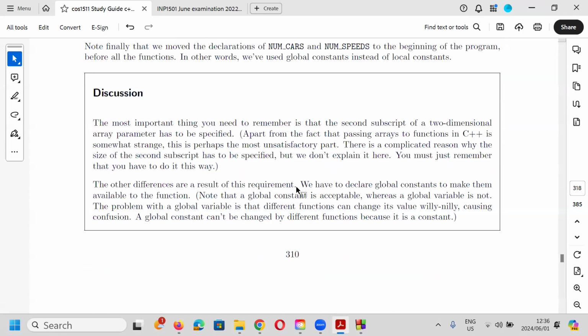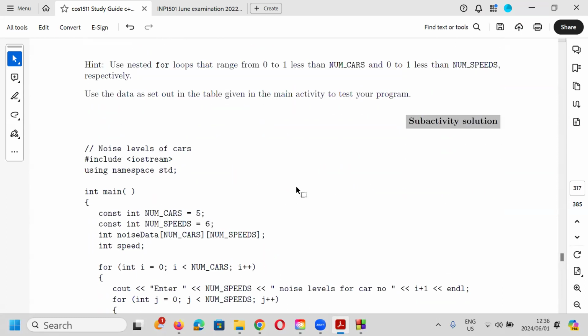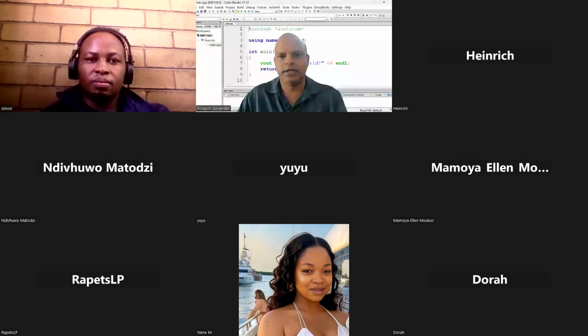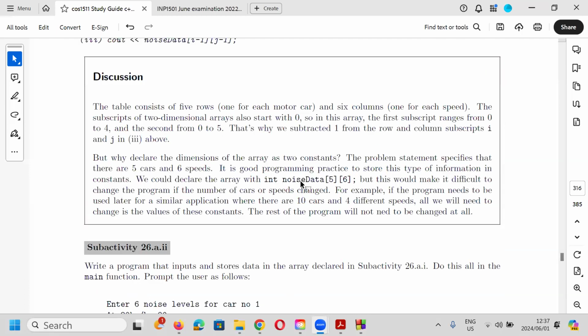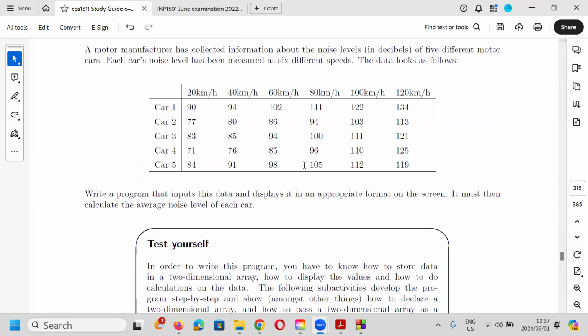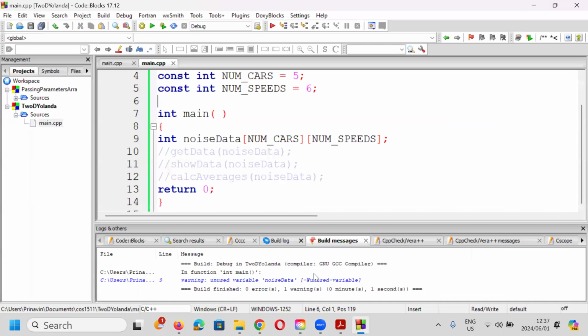So if you keep in mind the diagram on the top, I'm switching over to stop the share, share my screen, new share. So if I look at the way it's written, this is what I'm trying to represent. So Yolanda, can you see it says car 1, car 2, there's 5 rows and 1, 2, 3, 4, 5, 6 columns. So that's what I spoke about out here. Right, so let me get that. And now I'm sharing, new share, I'm sharing, right.